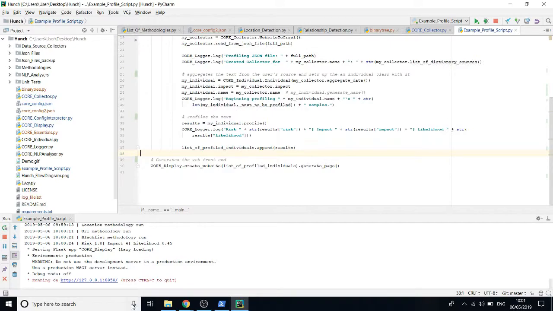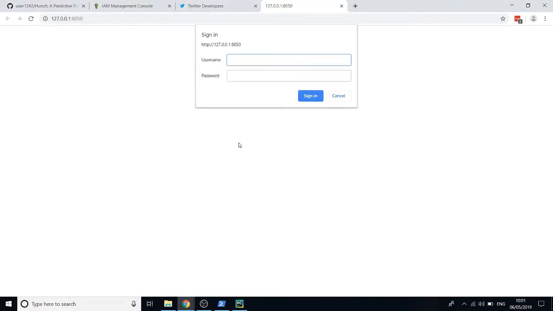So coming back to it, it's been about 20 or so minutes. Our processing is finished and Hunch is ready to show us the display. We're going to do that by going to localhost on port 8050. Once we've done that, we're going to be asked to type in a username and password. This is what was populated in the config file that we saw earlier on. By default, it's just user and password, all lowercase, but it can also be set so that it doesn't have a password at all.